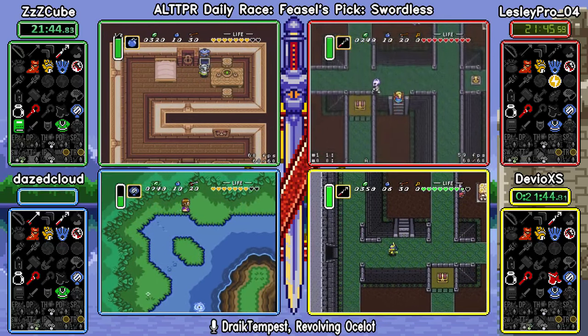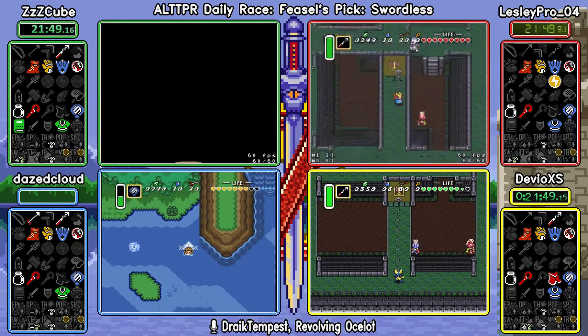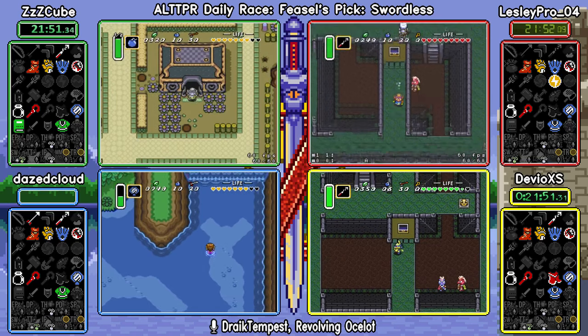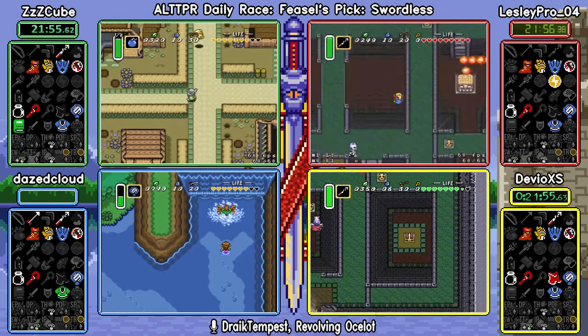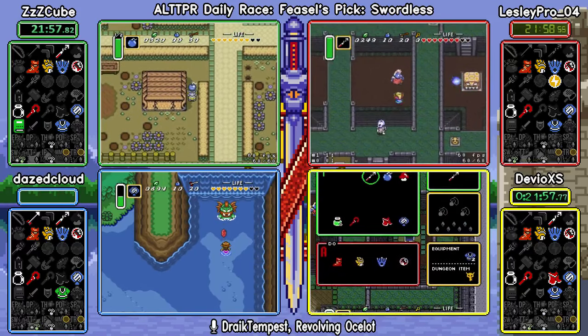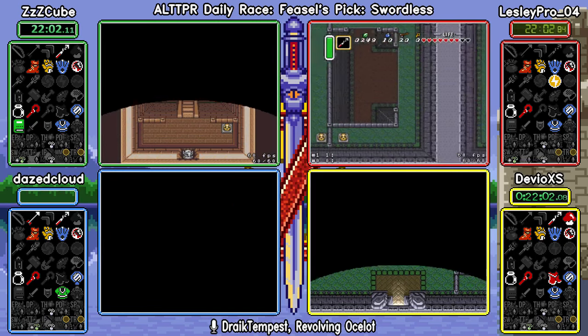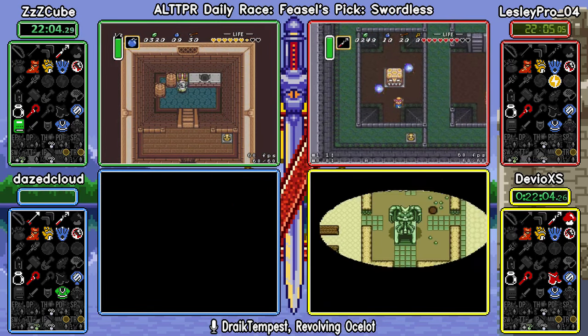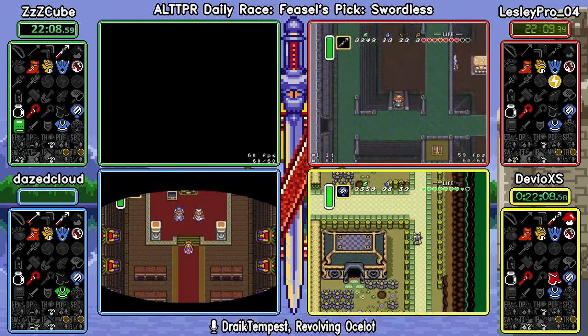Yeah, like the first 4 chests in the front of Thieves' Town are super popular to check, even if you plan on never clearing the dungeon. Well, there's a shroom, so it's a fetch quest here at least. And Devia's out of there. I don't blame him. We'll see if Leslie actually goes a little deeper, but I don't suspect so.